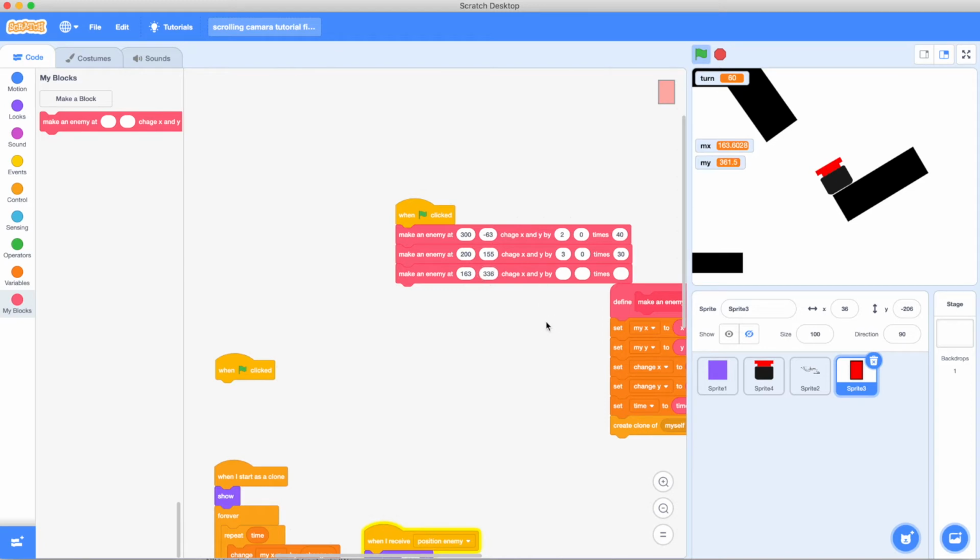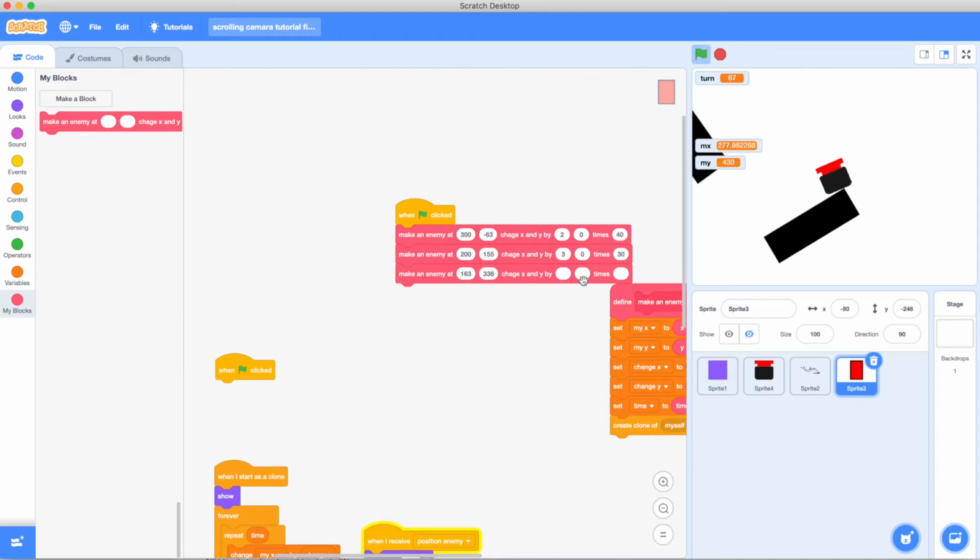I think this is like 336. And then this position, so that minus that is around 100. So we're gonna repeat 25 times. The Y difference is about 100 as well. No, let's change that to 50.